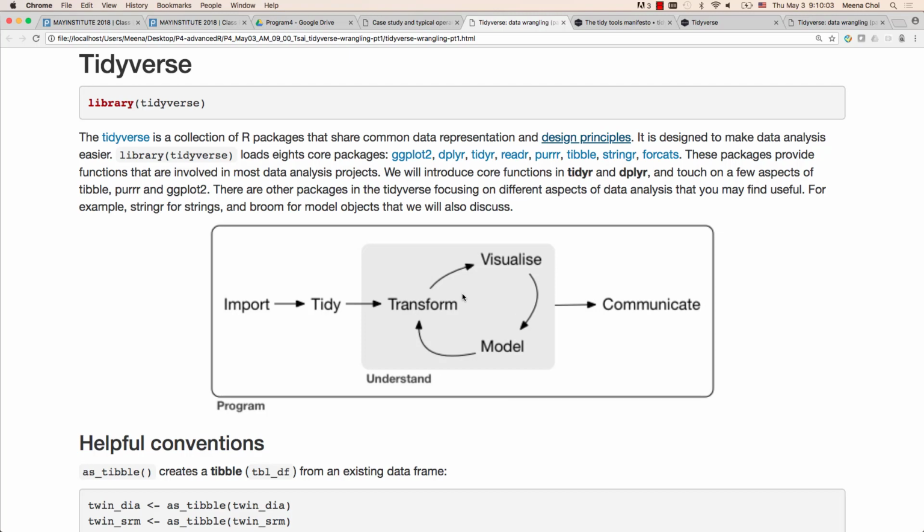We understand more about our data, and then we can communicate some insight and findings with our collaborators. So today I'll focus more on this part, tidy data and also data transformation. And in the session in the afternoon, we'll talk more about fitting more models and what would be a good way to do that.